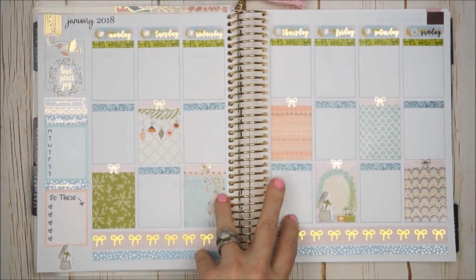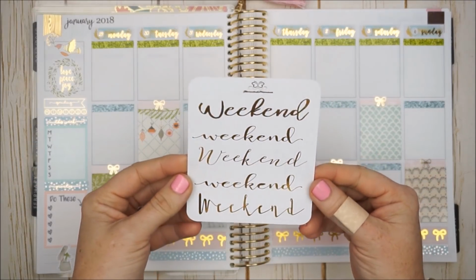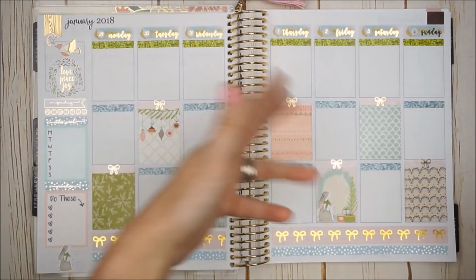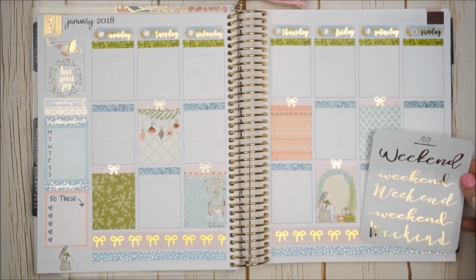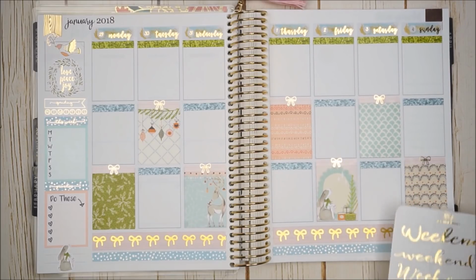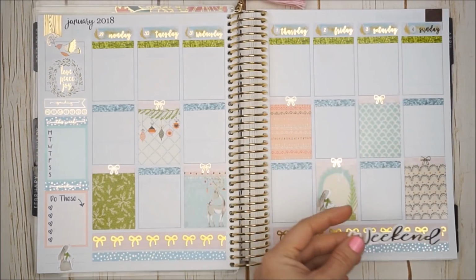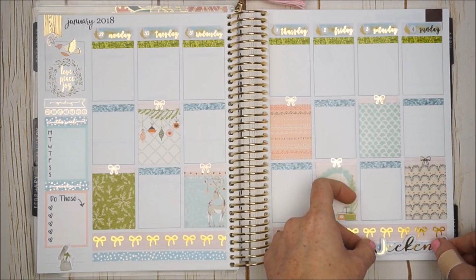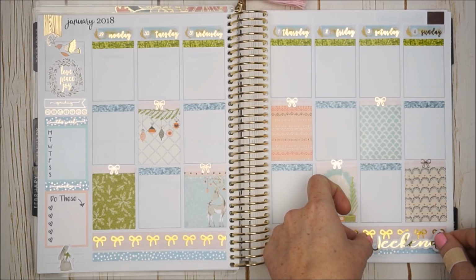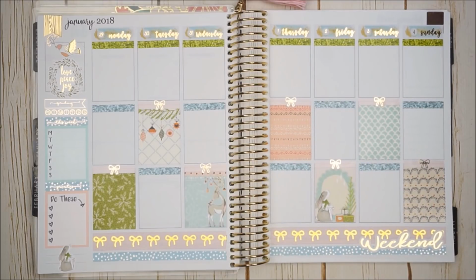Alrighty, there we go. Oh, I did pull out a weekend banner as well. These ones here, different fonts by the Tasseled Planner, which when I do a stagger, I usually place down here in the bottom washi, and that's really honestly the only thing I could think to do still. So I think I'm just gonna pick one, maybe this one at the top. Just kind of layer it down here. Yeah, I'm just gonna put it in between the two under Saturday and Sunday. There we go. I like it.